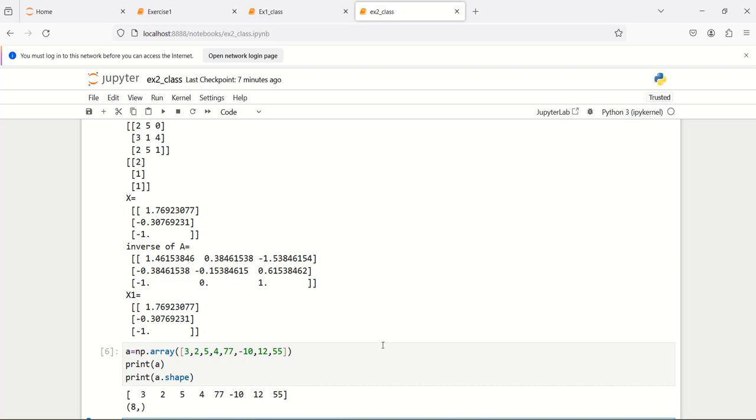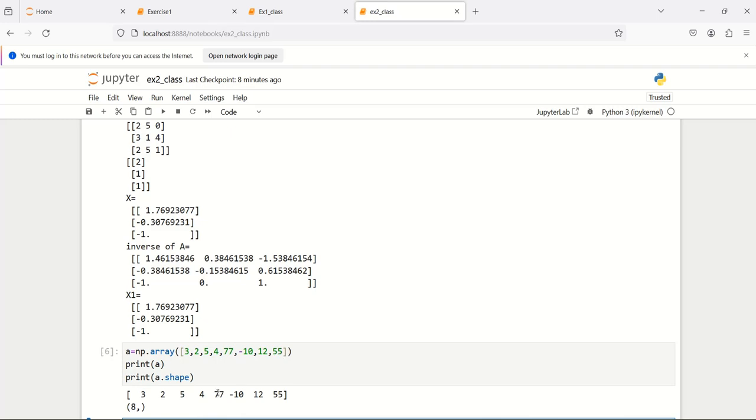If you use the function transpose, it will not work. Why? Because this is a particular case in Python. If you use it for a matrix, it will work, but if you use it for a line or a column vector, it's the same; it will not work. You should use the function reshape. Reshape means that you change the shape.